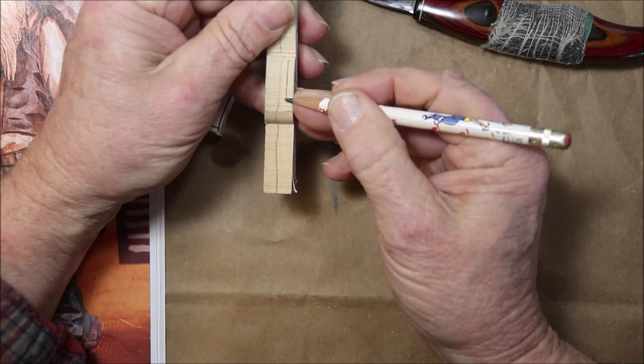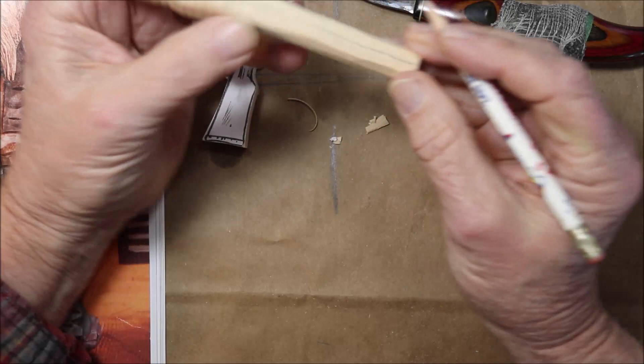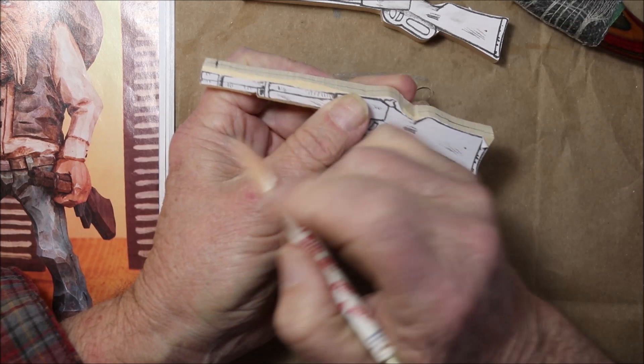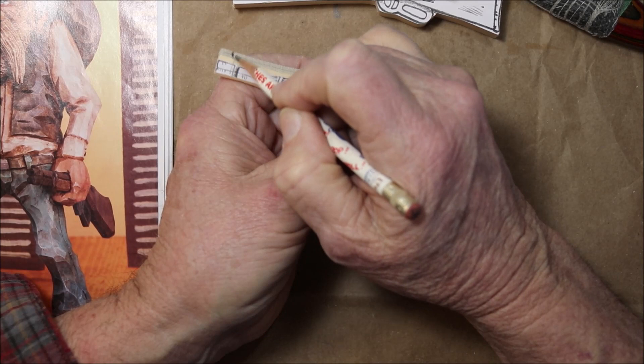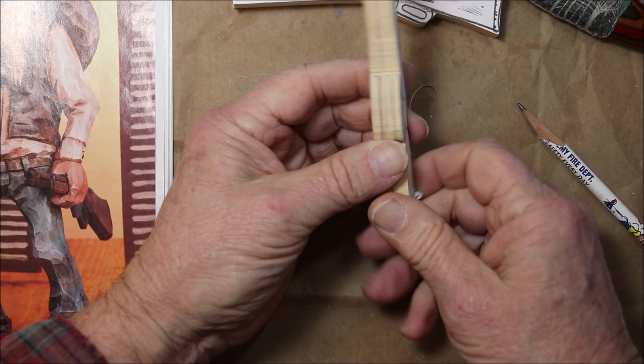This is going to be, I'm going to take some out here for this lever action so it comes in a little bit. It's going to have a front bead here for aiming. You can always keep another one there or at least a picture there to go by. It's pretty much self-explanatory.